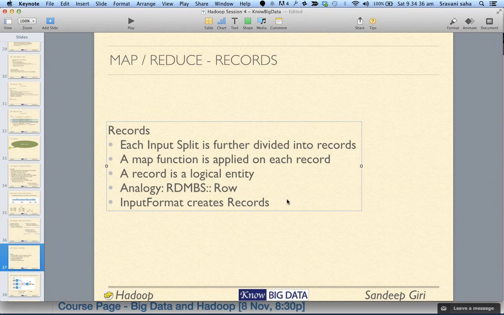The input split is a little smaller than the HDFS chunk size, because of the boundary condition you had to resolve, where you had to send some data to another block, another input split. Now, for each input split, an instance of the mapper is created once. Once the mapper instance is created, we take each record out of this input split and run it through map.